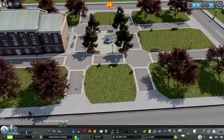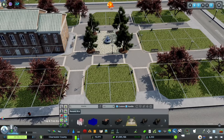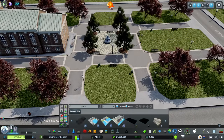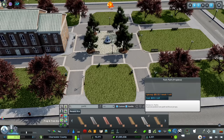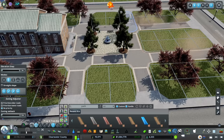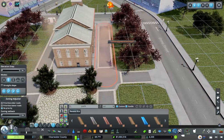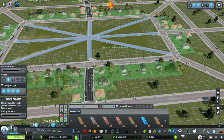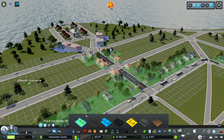Another thing before I forget: I was complaining a whole bunch about all of these props all over the place. One of the things that was pointed out again in the Discord server is that if I look for the paths, the park life paths have two options. There is the park path, and then there is the park path propless. So I can upgrade these and eliminate all of those paths and props and then go on my own, which is the route I would like to go. We're not going to work on these today, but we are going to work on them in the near future. In the meantime, I don't want to forget. So there we go.